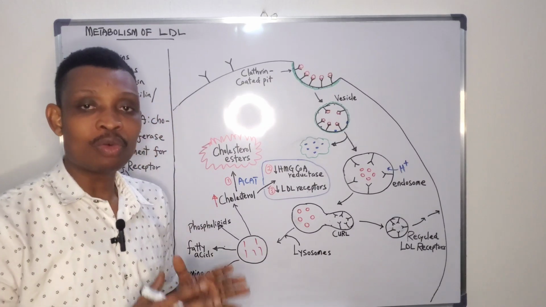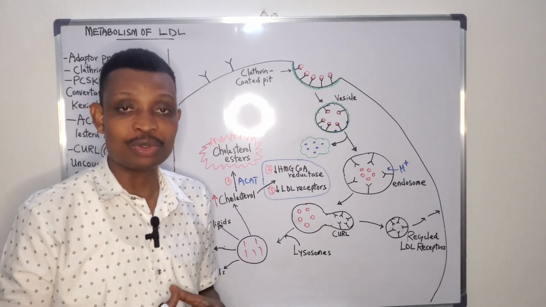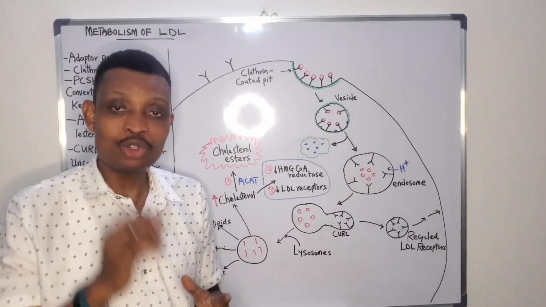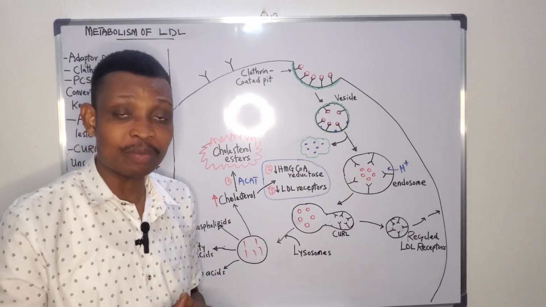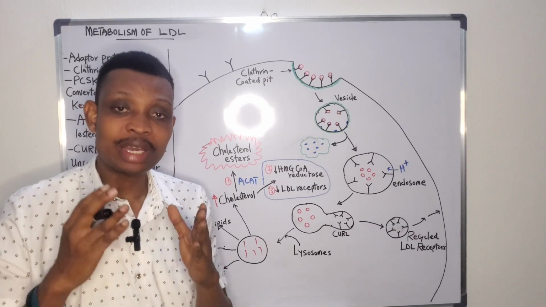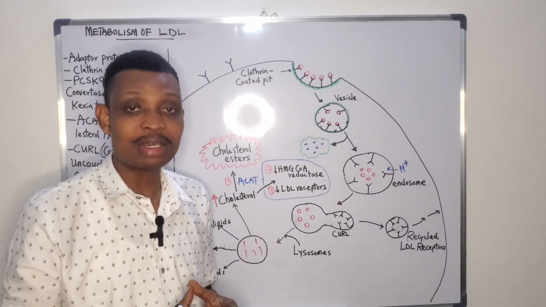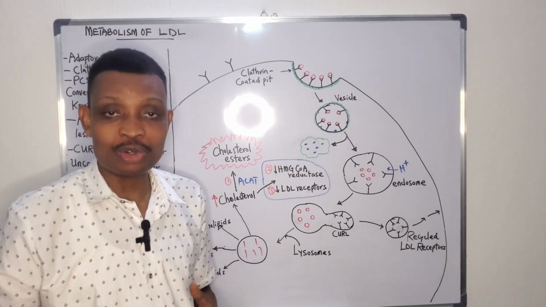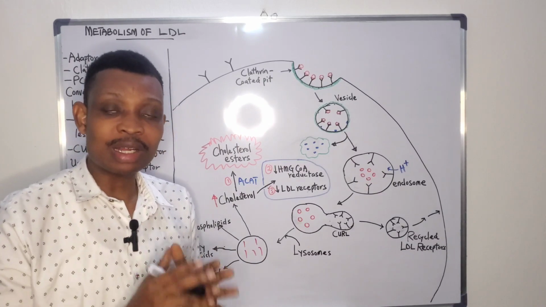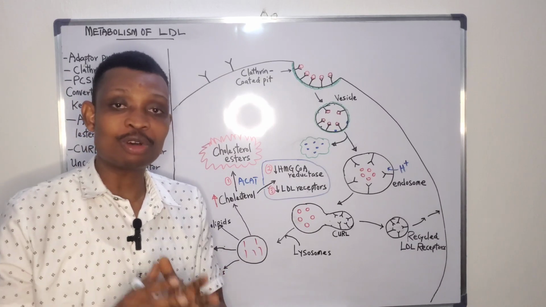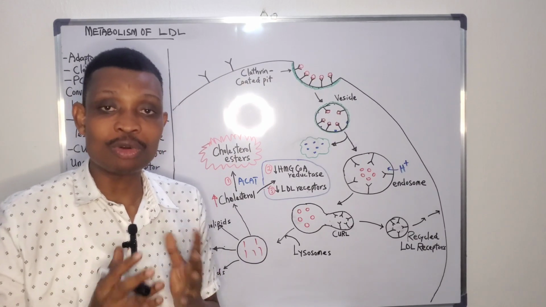We also stated that when this very low density lipoprotein particle gets to the capillary wall of these various peripheral tissues, an enzyme called lipoprotein lipase is usually located there, and this enzyme hydrolyzes the triglyceride contained in the very low density lipoprotein, and that will result in the formation of intermediate density lipoprotein. Now remember, very low density lipoprotein contains mainly triglyceride, but it also contains small amounts of cholesterol esters, proteins, and phospholipids. So once this triglyceride has been hydrolyzed, it will result in the formation of intermediate density lipoprotein, which contains a smaller amount of triglycerides and a larger amount of cholesterol.